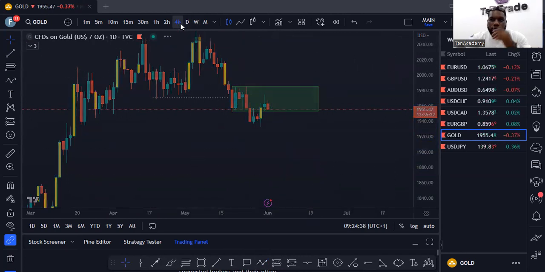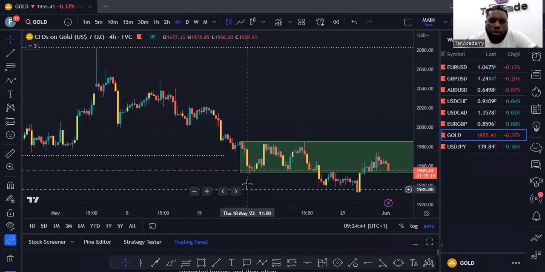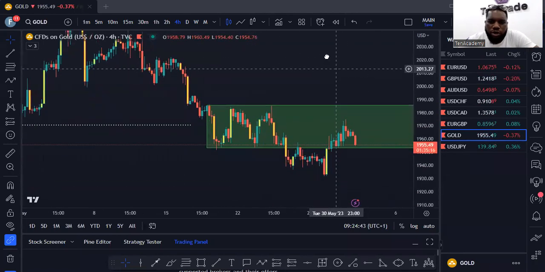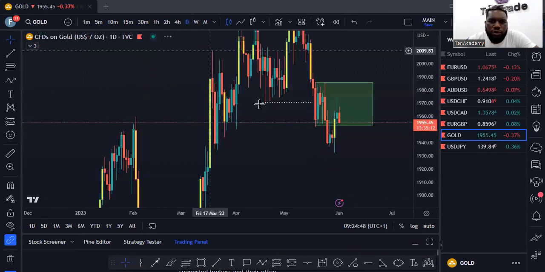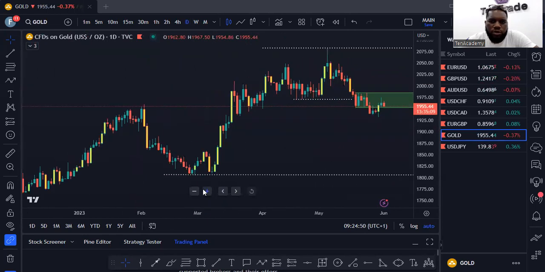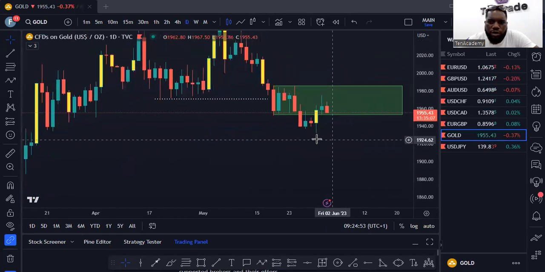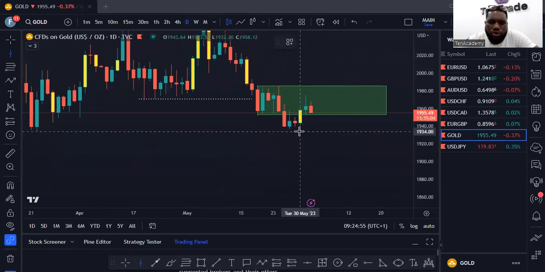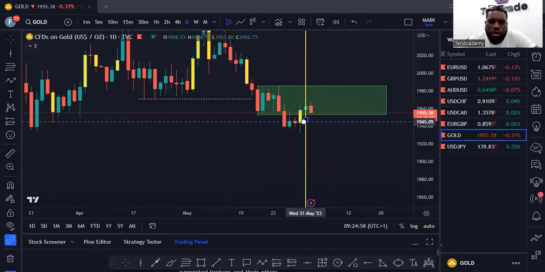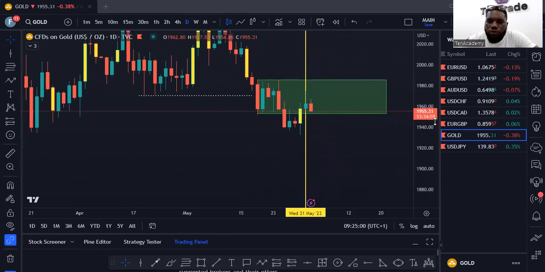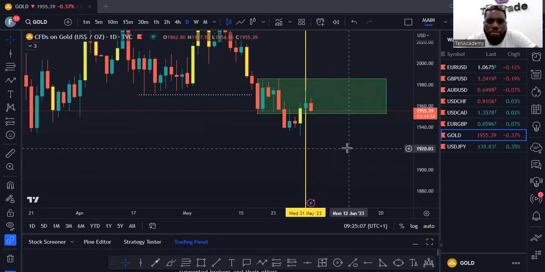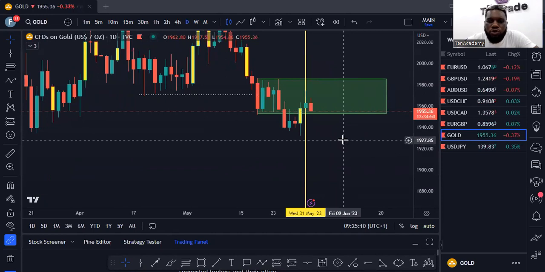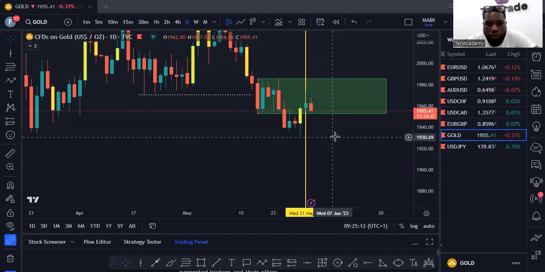Now let's work our way down to the 4 hour time frame. Now on the 4 hour time frame, what do we have going on here? Or let me do something. If you go to the daily time frame, like so, let me look at what's going on daily here. Now, price has retraced into the supply zone, like so. And what we should be looking out for when price retraces into a supply zone or a demand zone, what I usually recommend is before you take entry at all, you want to spot a sweep of liquidity first.